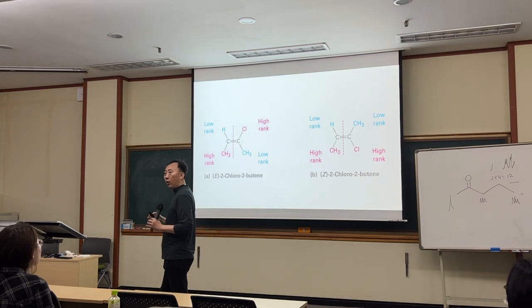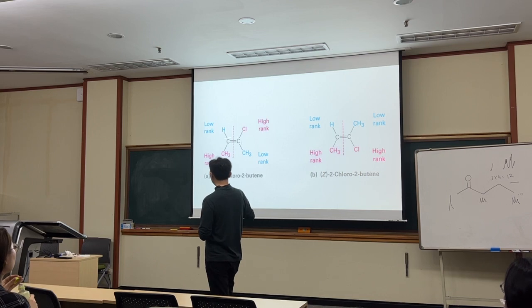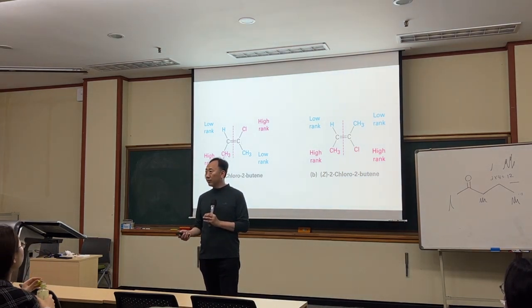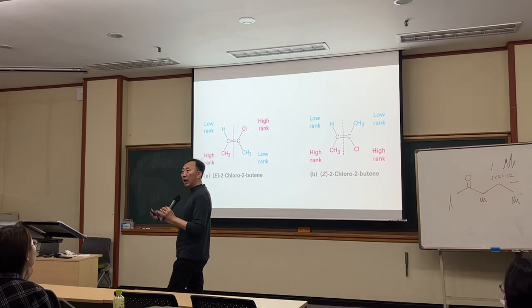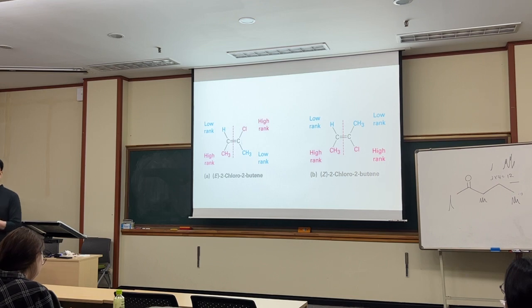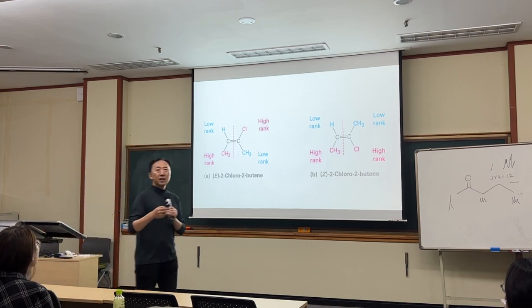When we give the order, we use alphabetical order, but in one case we have seen this kind of higher atomic number used to assign priority. Which one is the case? RS configuration, right? RS configuration and also E and Z configuration, we use atomic number. The higher atomic number is a higher priority. That's why it seems like cis is not Z. In this case, this is higher, this is higher, so this is the opposite direction. That's E. Okay, the systematic name and the trivial name can be different.